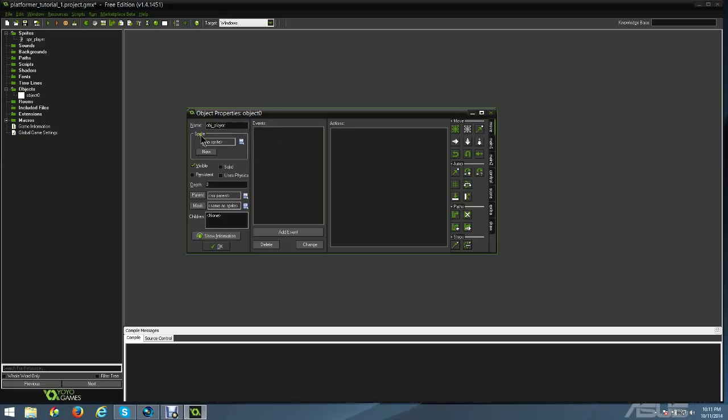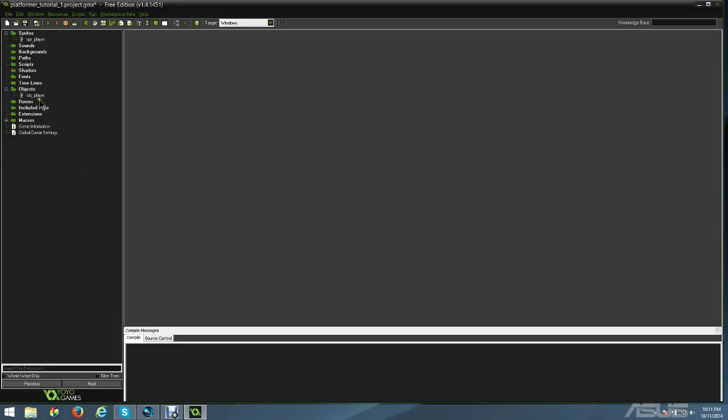And then here where it says sprite, you have your object. An object is basically your controller, your event controller. So you have your sprite, but what are you going to do with it? Well, you have to create an object to control it. If you click on sprites here, it's going to allow you to attach a sprite to this object. So I'm going to click on SPR player, sprite player. Now if I hit OK, you'll notice that the sprite automatically attaches to this object, and it's here so you can see it.